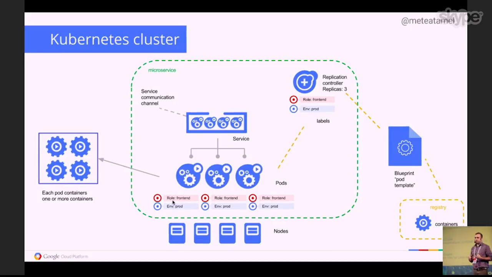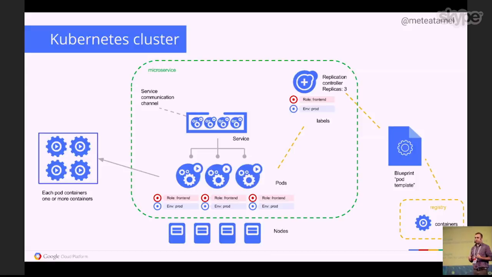Once your pods are running, you want to expose them to the outside world. So you create what's called a service. A service is kind of like a load balancer for pods in Kubernetes. People outside your service will talk to pods through the service. So in this world, the microservice ends up being a combination of your code, which is basically the container, the replication controller watching your container through the pods, and also the service that exposes your pods to the outside world. It's kind of like a marriage between your container and Kubernetes through services and replication controllers.